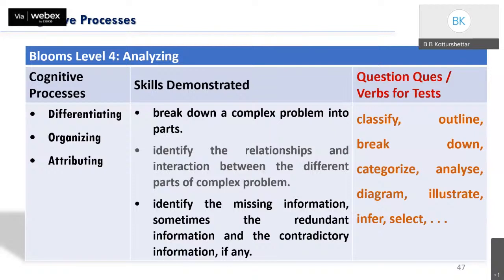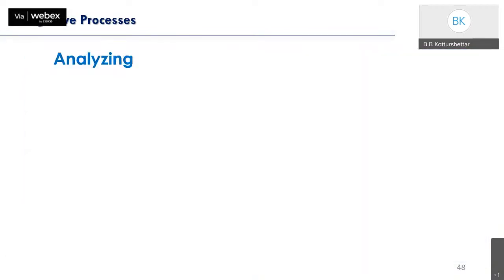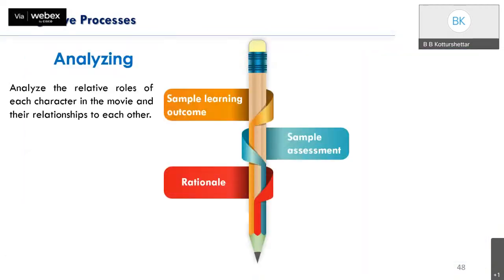Now you must have noticed that in some of these tables, the verbs are repeating. Something you saw for understand, you might have also seen as the same verb in the remembering column. That is possible. But as a teacher, I should be clear as to what I am trying to test the student for. So it all depends on how I frame the question subsequent to the verb. It is not just the verb.